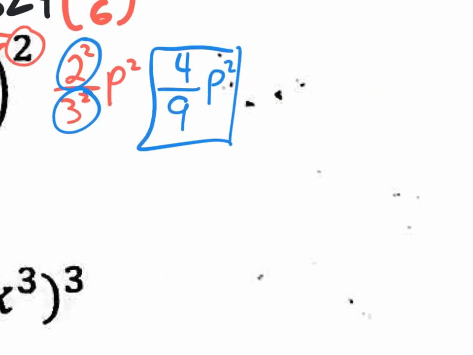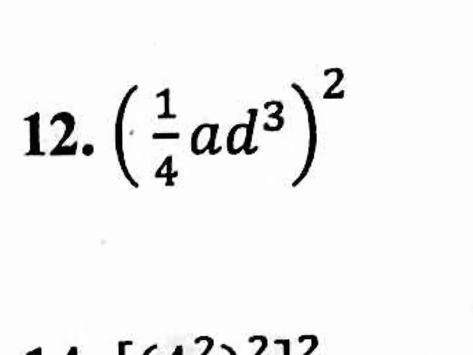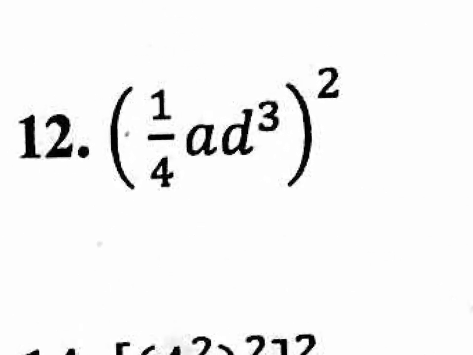So I do want to jump to number 12 because 12 is interesting. Even though I said I'd only do the odd ones, this is a good one to explain. Once again, this does apply with rule 3. There are parentheses. There's an exponent on the outside. There's no addition or subtraction on the inside. So technically you are able to distribute this 2 to each and every exponent on the inside and multiply those exponents because of power to a power, you multiply.